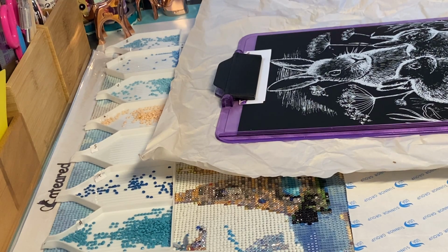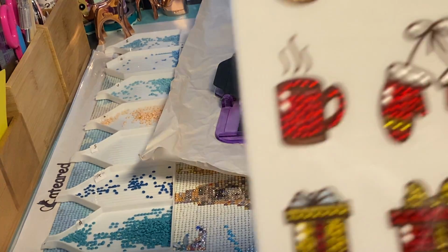Coming back to it. So sorry about the rustling of the paper. I'm just trying to find my other thing I wanted to show you. So I'll just move that one out of the way. I'll just show you some diamond painting stickers which I completed at Christmas time, because you might want to have a look. I'll just leave them in the plastic so you can still see them.